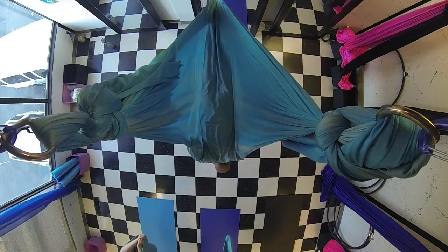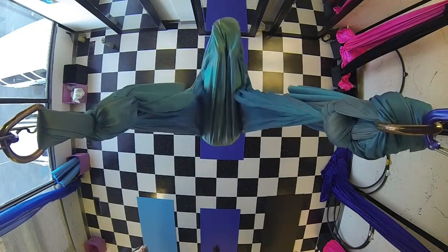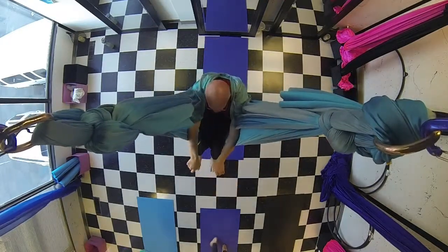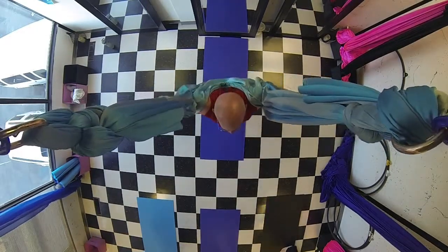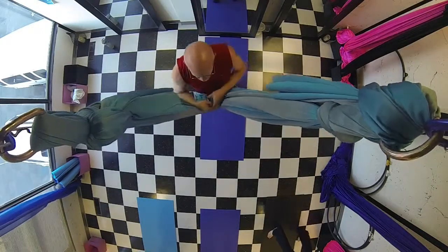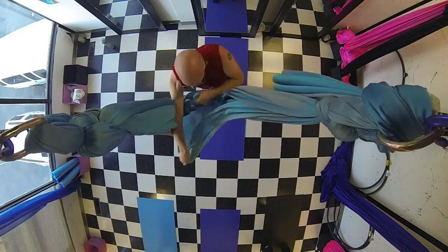All right. Let's come all the way out of that. Coming to standing. We're going to do that backwards. We're going to come into a shoulder hang backwards. So what that looks like is, reach up, grab a piece of fabric, bring it up over your head, turn yourself around, facing here. Bring the fabric into both hands and come out.